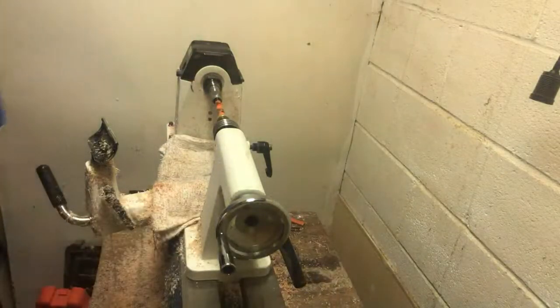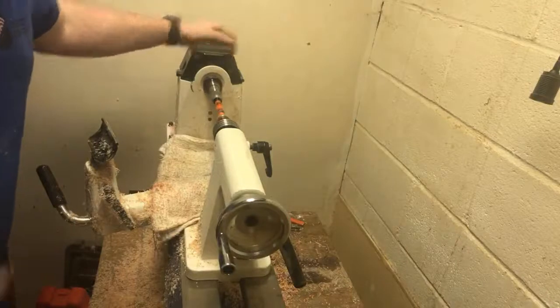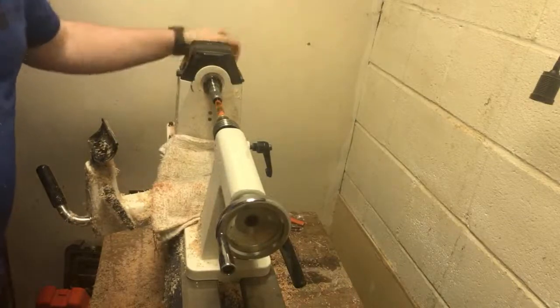And this blank is turned, sanded, finished, and polished. We're almost ready for assembly.